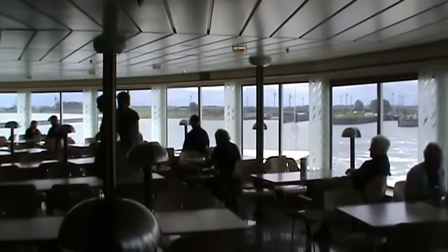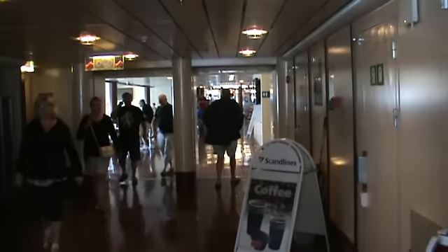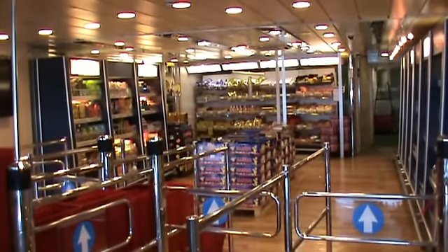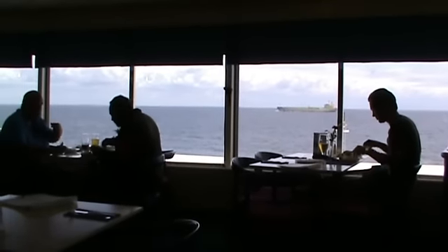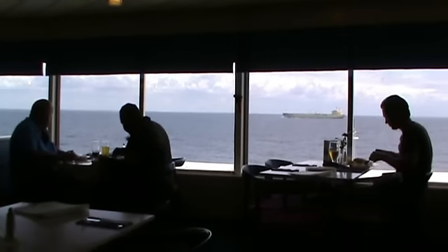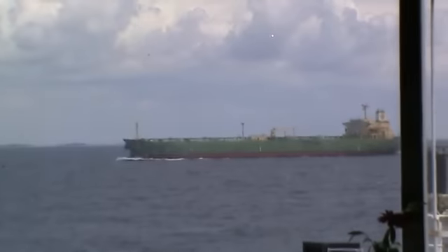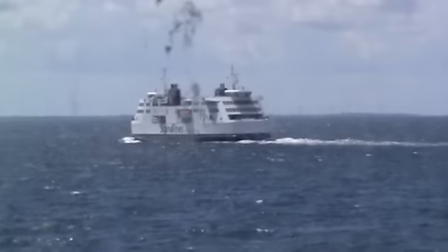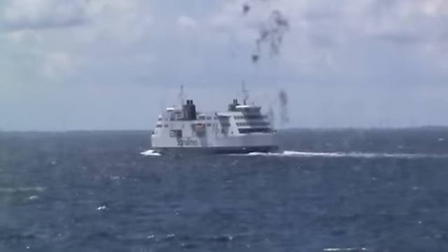This is a cafeteria aboard this ship. There's also duty-free shopping aboard this boat, a coffee shop, and a bank. I just sat down in one of the restaurants to have lunch, and this is the direction toward Denmark that we're sailing. I hope we're not on a collision course with this barge, but I think the captain knows what he's doing. That's another ferry going the opposite direction that just crossed our path — that's what ours looks like from the outside.